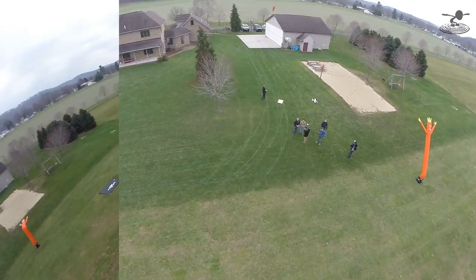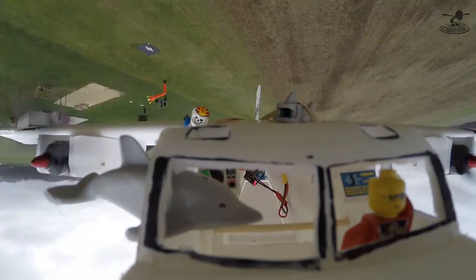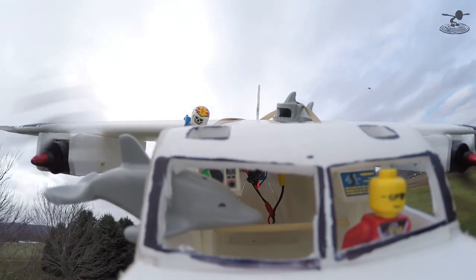My kids are completely infatuated with this cargo plane. I can see why. It just honestly captures. Oh wow. That probably looks awesome. I have a hard time flying upside down. Do you recover? Yeah, I recovered. That almost hit me.